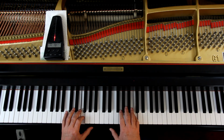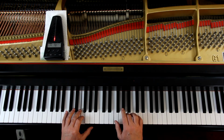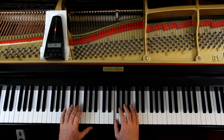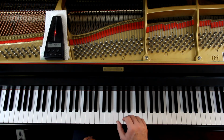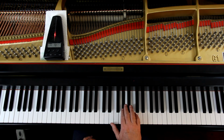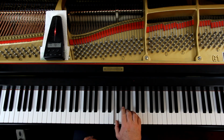Repeat. One, two, three, four, one, two. Go up to the top to the sign.